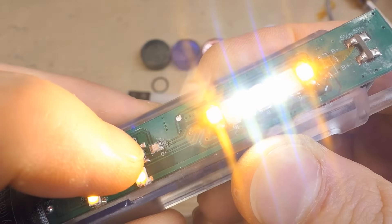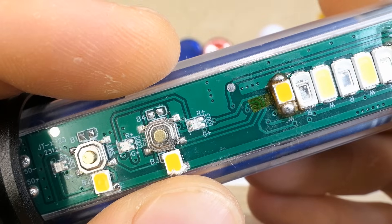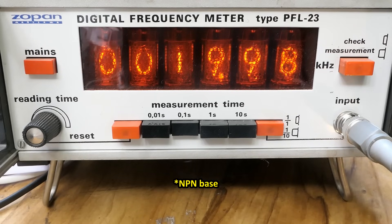One interesting thing I noticed is that the dimmer modes don't flicker on camera from the pulse-width modulation. Most torches use just a couple hundred hertz PWM to dim the LEDs, which typically flickers on camera. But this one doesn't flicker — full, medium, low, no flicker in camera. Unlike other torches — full brightness no flicker, low brightness shows flicker or bars because it's pulse-width modulating. So this one has to be using either linear regulation or a very high frequency. Measuring the side light at low brightness: it's almost 20 kilohertz — quite a high frequency for LED PWM, which explains why there is no flicker in the camera. The front light uses the same frequency.